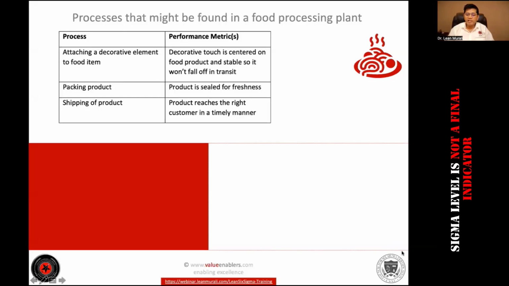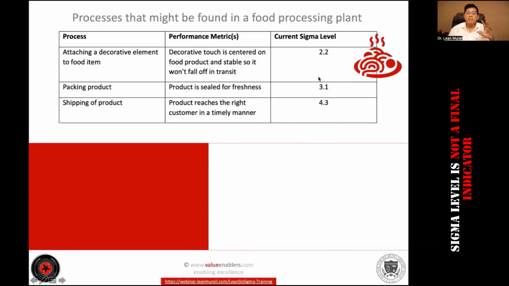How many of you have seen that, a cherry on the cake or something like that, right? Type yes in the chat box. That is a decorative touch, attaching a decorative element to the food. And packaging: the product is sealed for freshness. It has to be sealed properly. And shipping of the product means that the product reaches the right customer in a timely manner. If you say 20 minutes, it should reach in 20 minutes.